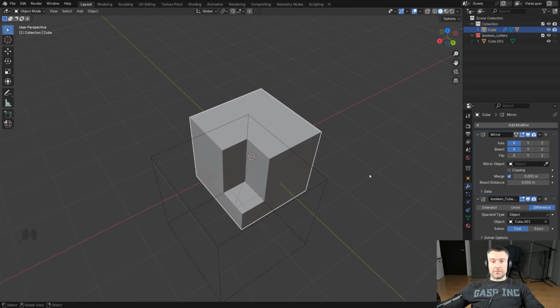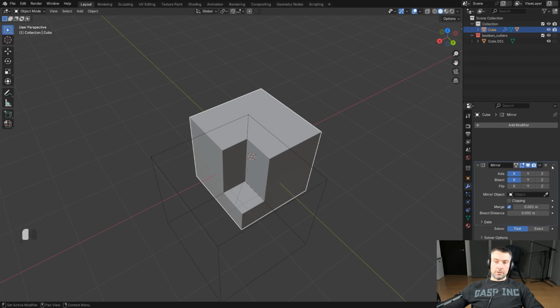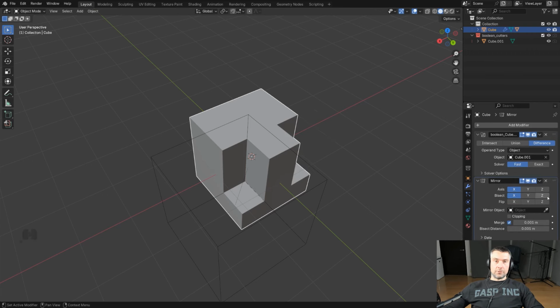And the reason it's gone again is because you are mirroring before you boolean it. So first you mirror and then you boolean. You need to have this order set correctly in order to first boolean and then mirror that effect to the other side. You get it? So that's why the order of modifiers is important, and you're going to see it also in other examples later on.